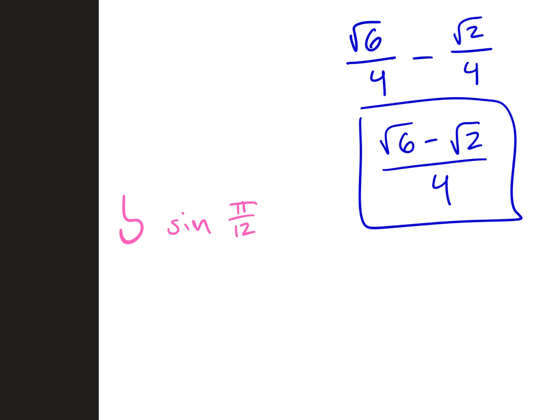Now, pi over 12 is not on our unit circle, but do I know what two values are going to add up and give me pi over 12? It's a little bit harder when it is a radian and not degree. So what do you think we could do? Convert it. So I'm going to convert it by multiplying by 180 over pi. Let's see, I can divide them both by 6 here. So that would be 2 over 180 divided by 6 would be 30. And then 30 divided by 2 would be 15. So this is asking us for the sine of 15 degrees.